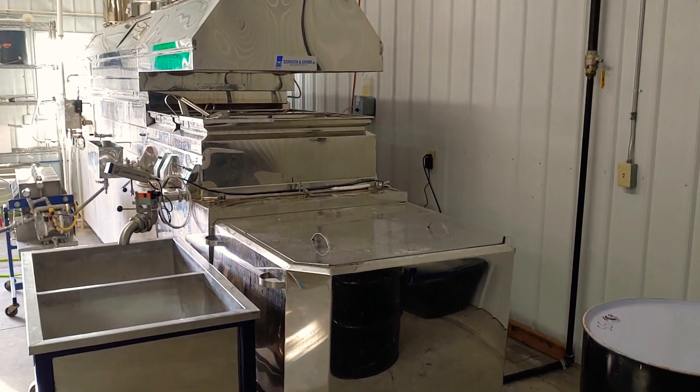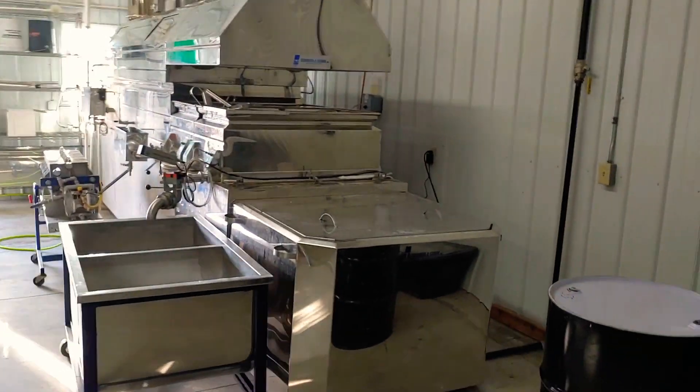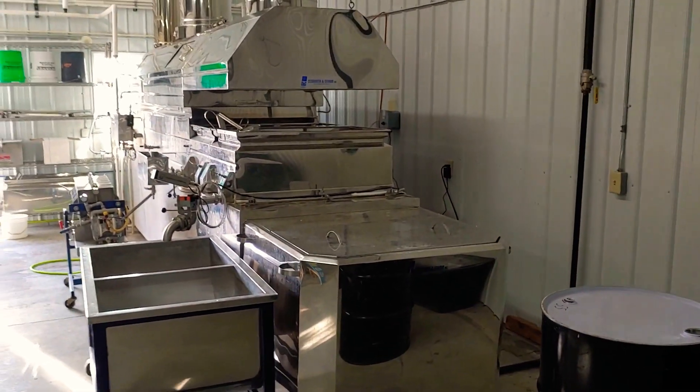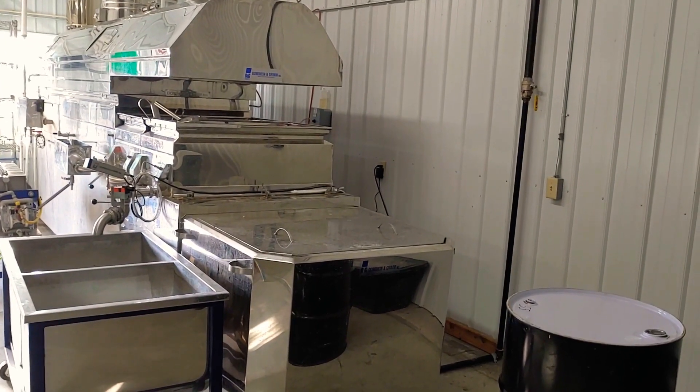With wood you'd have to be continually firing super consistently — it's a lot more work. A few years ago we were firing with wood, but natural gas keeps the inside of the shop so much cleaner. There's no dust or ash floating around, which is great for a food production facility. Literally all I have to do is press a button, it's boiling within a few minutes, and when we're done I press the button and shut it off.